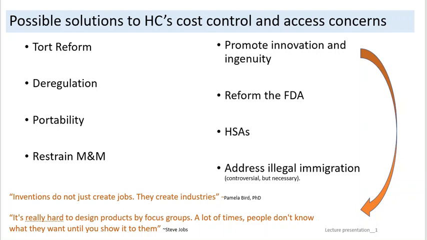This slide lists some common remedies. Tort reform refers to high-cost litigation. When I say 'restrain M&M,' I am referring to Medicare and Medicaid. HSAs are health savings accounts, also known as MSAs — medical savings accounts. I do not expect you to know each of these strategies at great length — these are simply introduced in the beginning to then build upon in the respective weeks. At the bottom of the slide are two celebrated quotes that I think capture the essence of what it means to improve and make available health care for all — that desire behind every invention and the ingenuity to create and produce that benefits all of society.